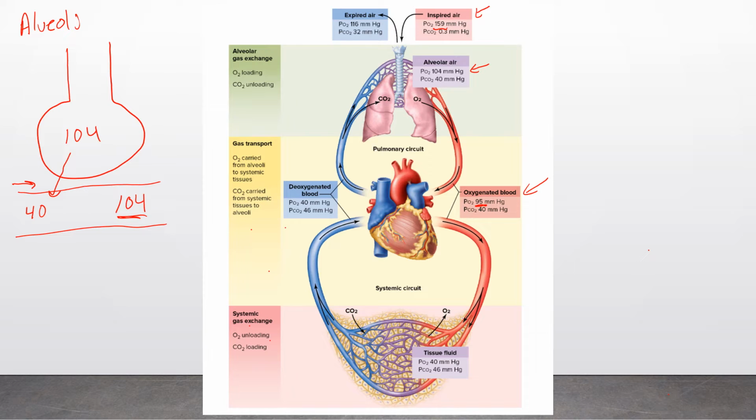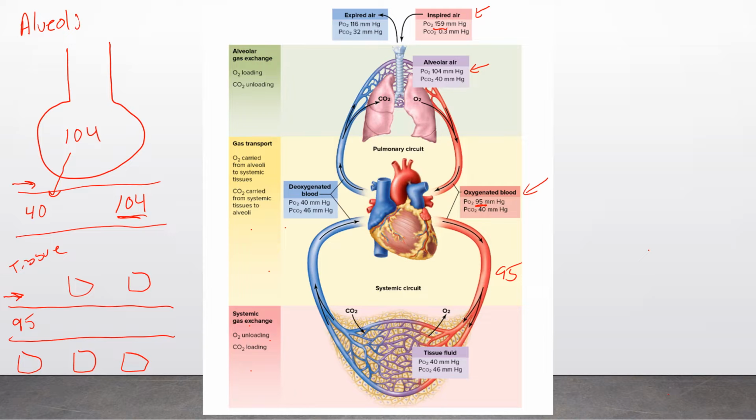Now, as it gets into the left side of the heart and gets pumped out systemically, that partial pressure of oxygen is still 95 as it's heading towards the tissue, towards the capillaries. So I'm going to draw another diagram down here. So this is the capillary, so we're talking about the tissue down here. I'm going to just draw some squares to represent cells, okay? And we'll say that the blood is moving in this direction, and it's coming in at 95 millimeters of mercury. So it's 95. And again, it's a little bit lower because when all those capillaries coalesce and come together, some of it mixes with venous blood, so that's why it's dropped to 95.